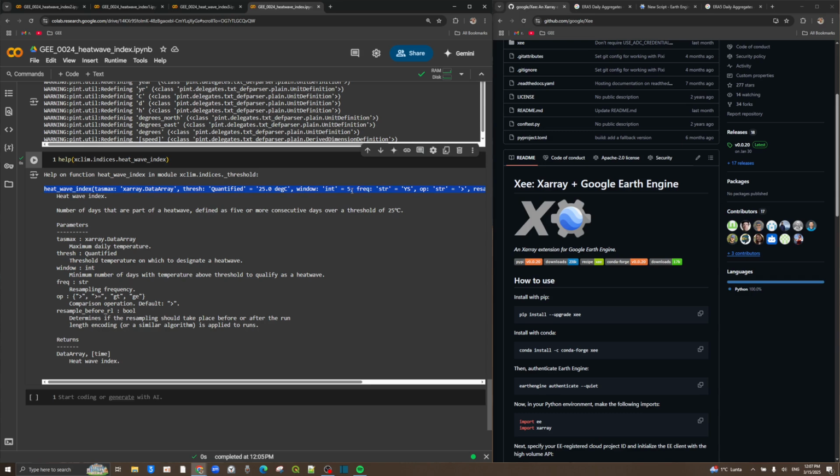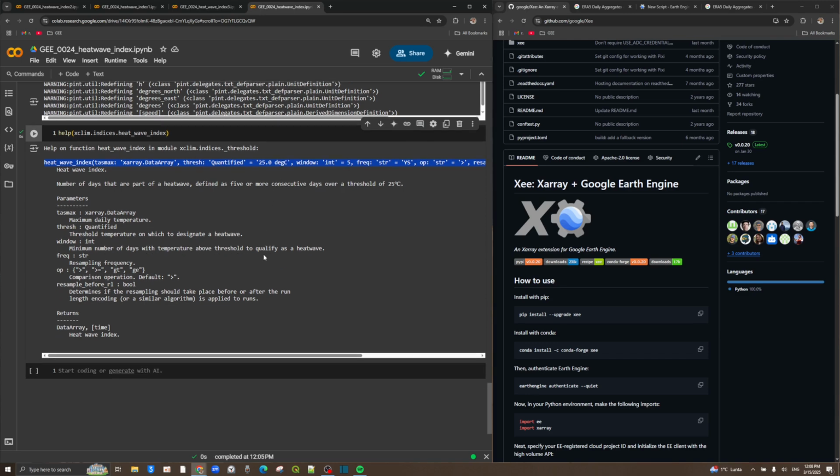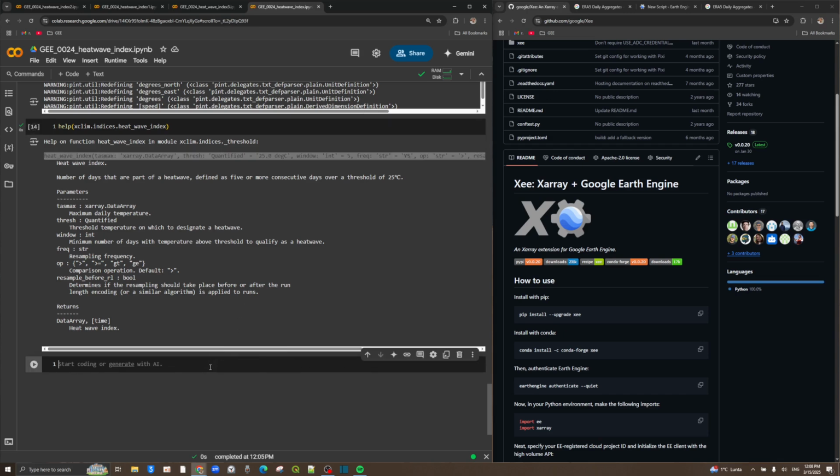For example, if you search online about the heat wave index in the USA, there are definitely some publications that allow you to identify the best threshold for the USA, for example, the western side or eastern side. And also you can find information about the window. But for a Scandinavian country, I prefer to use the normal predefined values as they are, just to show how the heat wave index works.